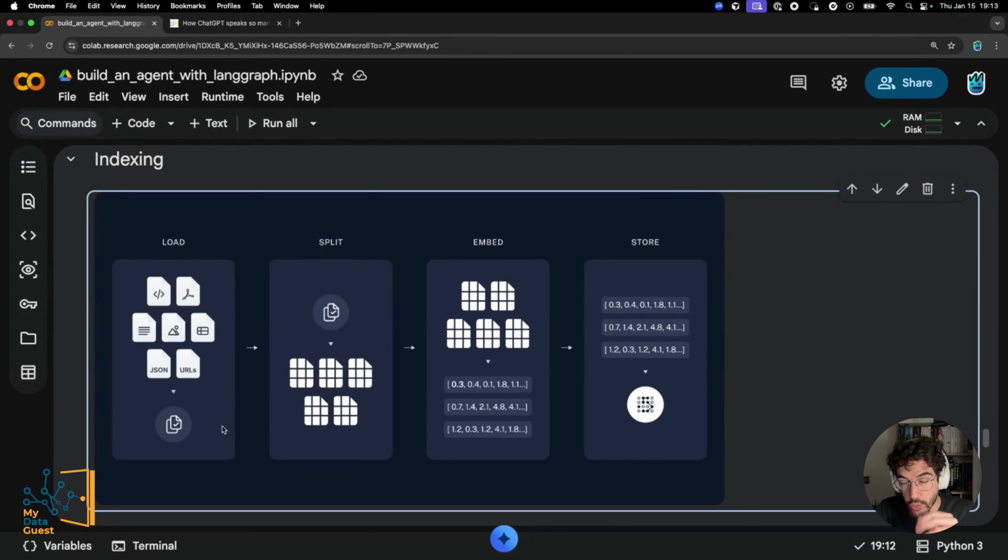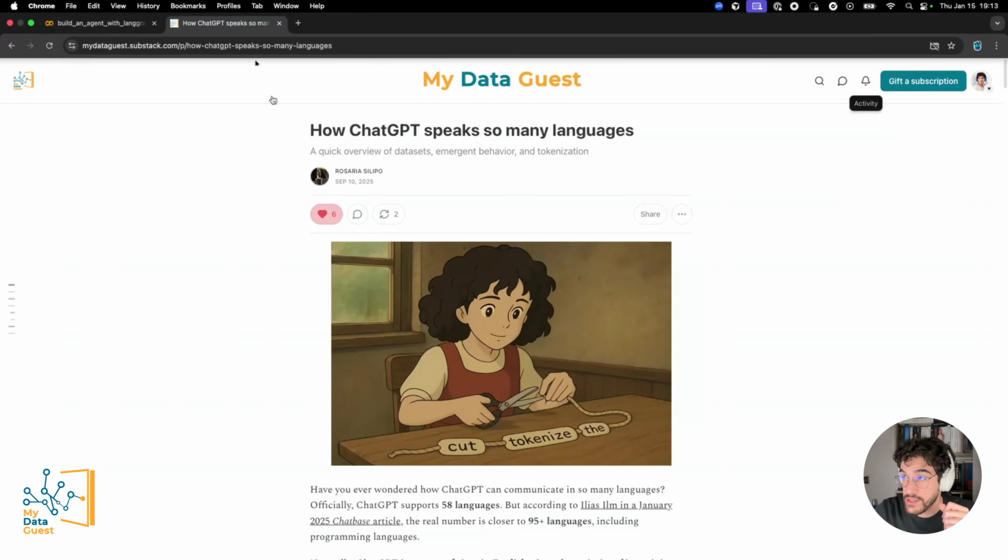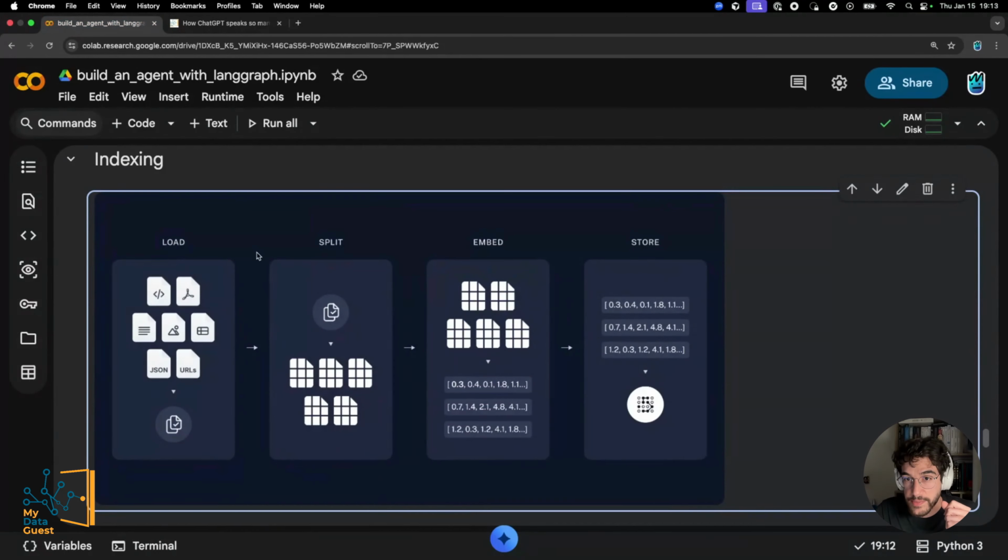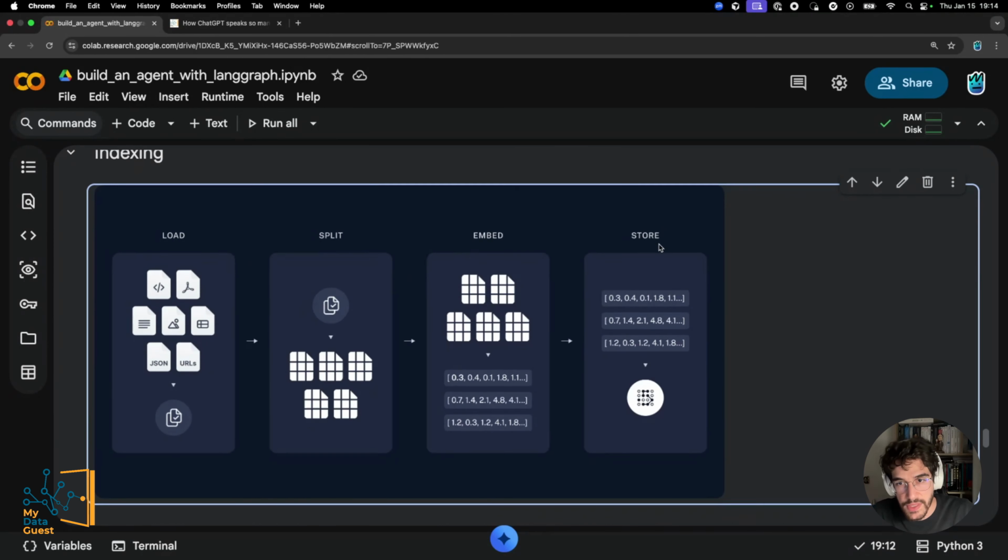We load our documents, in this case the article from Rosaria's Substack. I'm splitting the article into multiple little chunks. Then I'm embedding each one of these pieces with an embedding model, turning each into a vector. And finally, we store these vectors inside ChromaDB, the vector database.